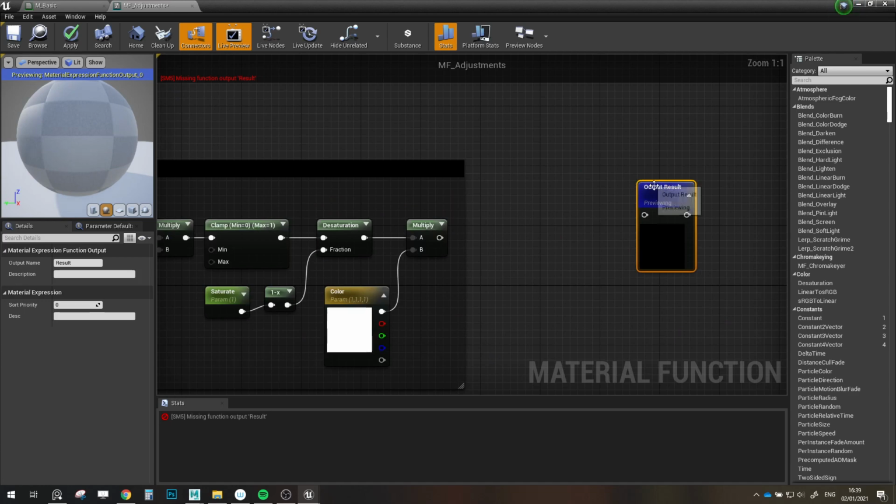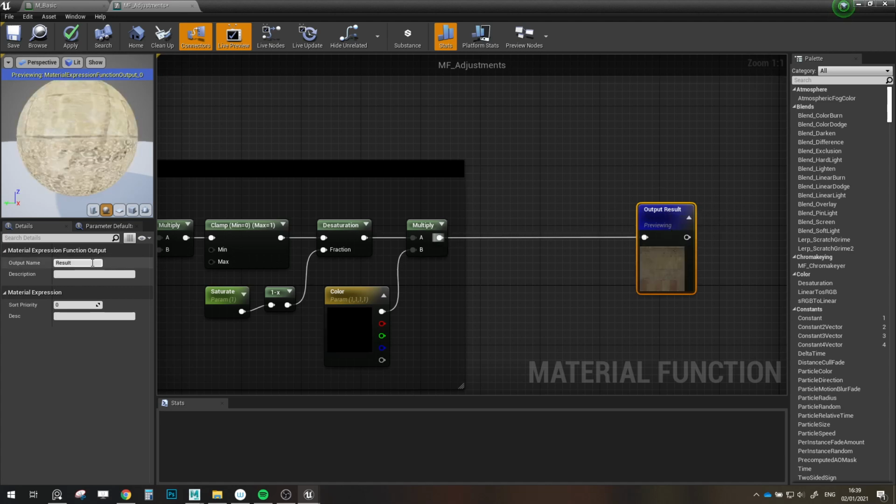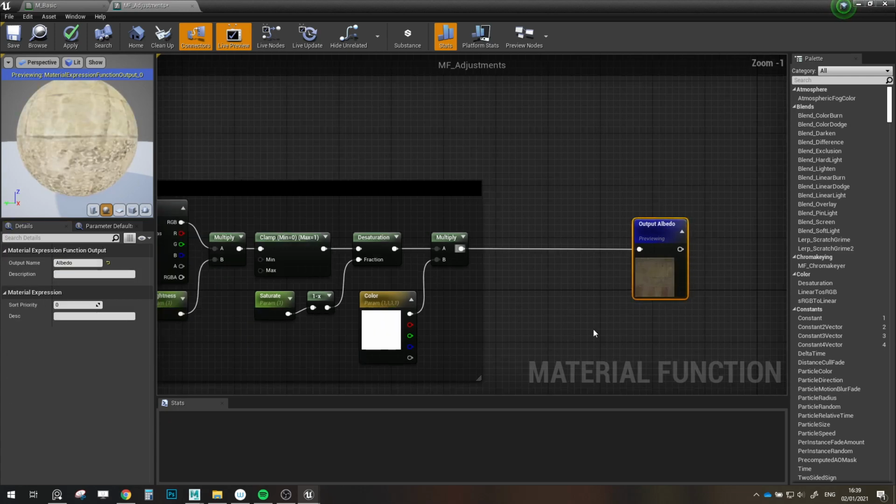Now we want a few outputs in the form of a color. So we call this albedo.